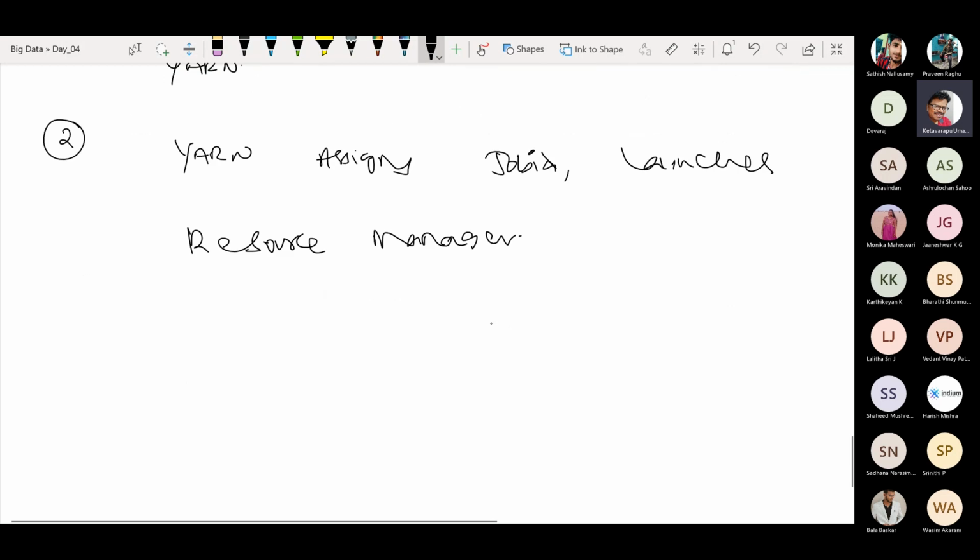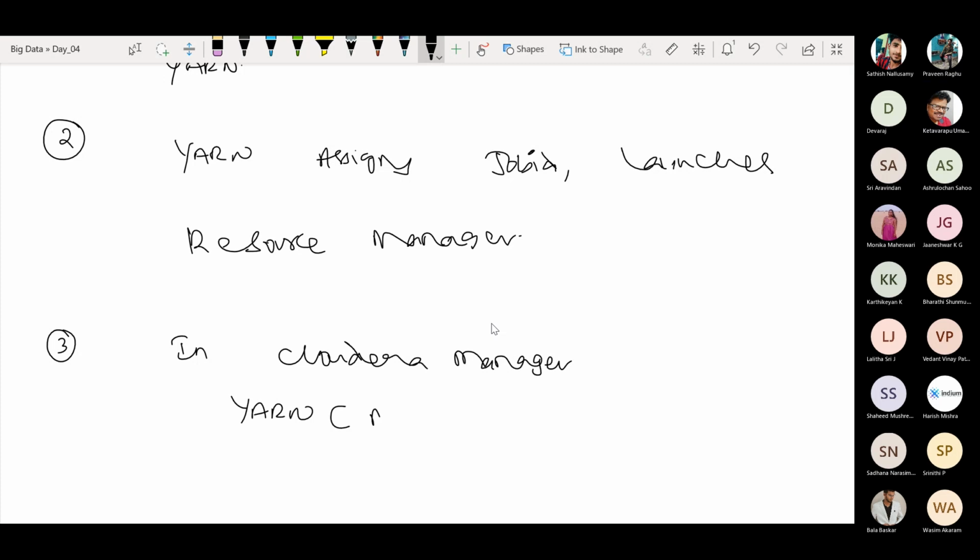I have not yet introduced it, but let us figure out which infrastructure we have before starting YARN. Coming to the third point, in the Cloudera Manager you can see YARN with MR2 included.